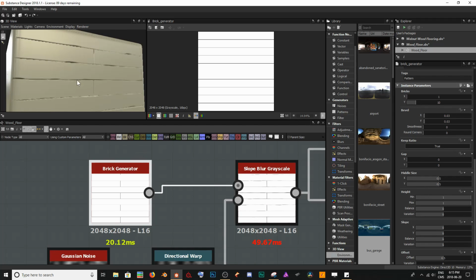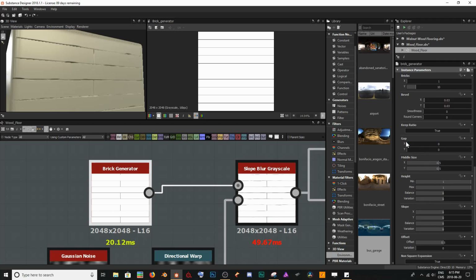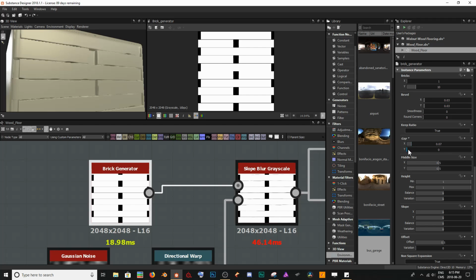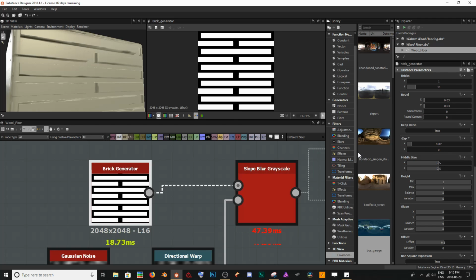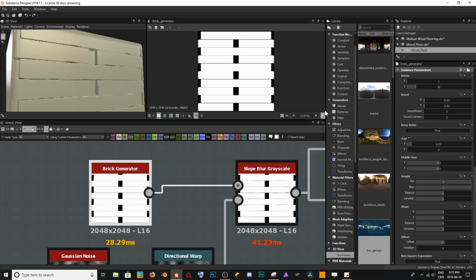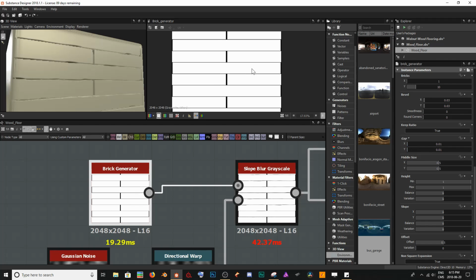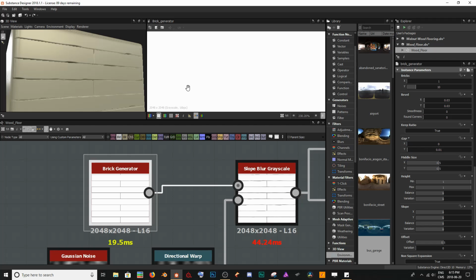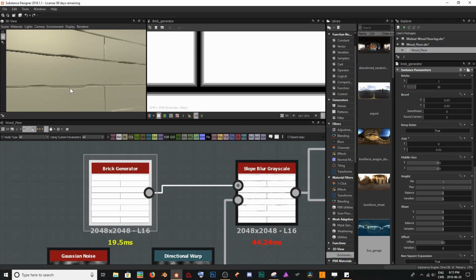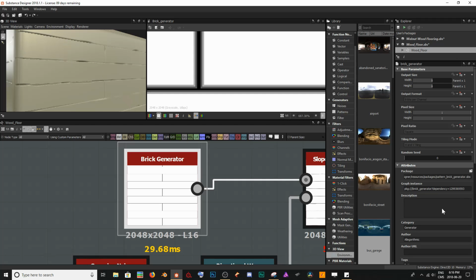And so if I position this just so that we can get a nicer look of our material, we're going to be able to see just kind of what these different parameters are. And so with our gap X and Y, you can see that we just increase the gap of both the X and Y coordinates there so that we get some more isolated geometry. But because our planks are relatively close together, we want to keep this a little bit down. And I'm going to put it to something like 0.01 for the Y. And I'm probably going to bring it down to 0 for the X, just so that they're a little bit more equal.